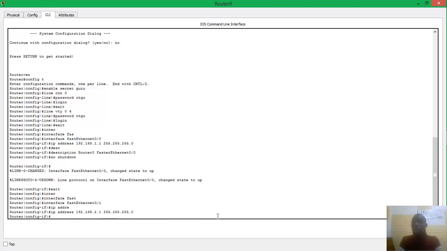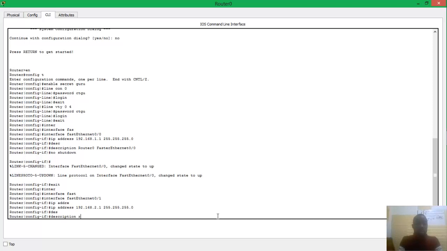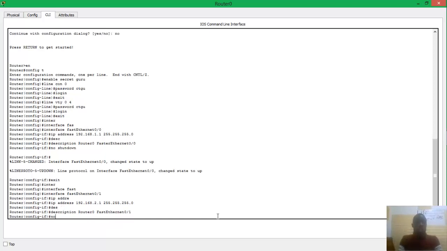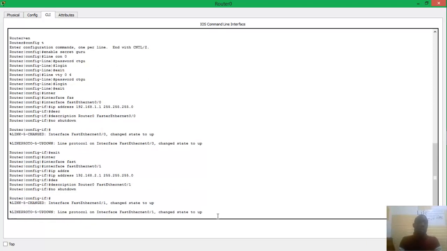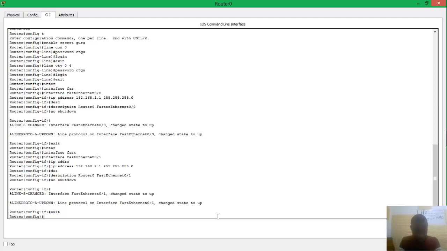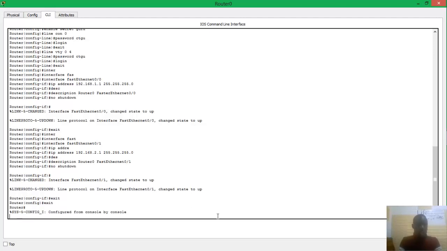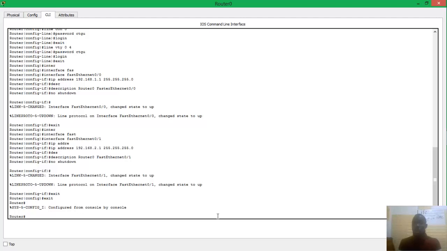And then we set a description also here, router 0 FastEthernet 0/1, and we say no shutdown. It's also up, so we exit this, and we also exit this, right? And we say show running config.